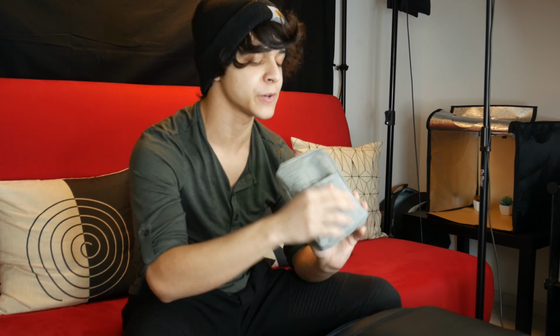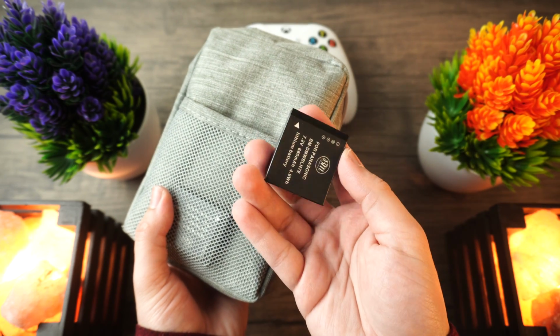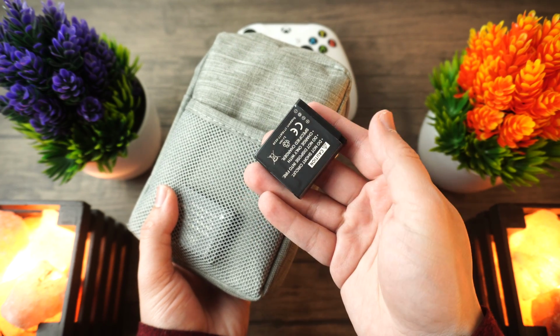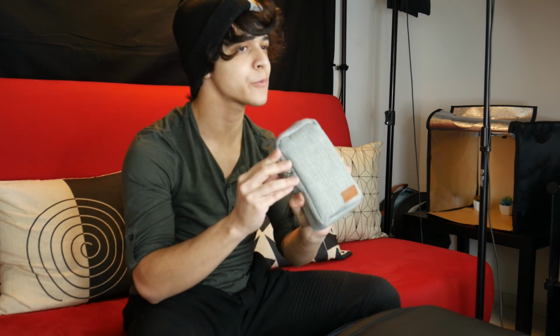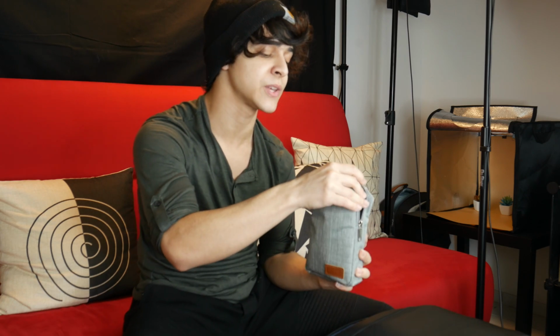And next up, in this little pouch here, I've actually got quite a few important things going on. At the very back of it, I've actually got a couple of batteries for my camera of choice, or for the one that I tend to travel with. At the front over here, I've actually got my Sony a6400, and on this side, I've got my Panasonic Lumix G7. And the offering I've got here is actually still from Panasonic because I really like what they make. And inside, I actually have an ND filter for that camera. I'll be showing you that in a little bit. I'll be linking these up too, so that you can see exactly what that looks like.